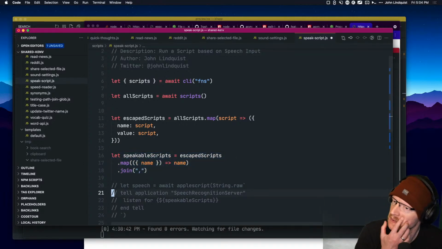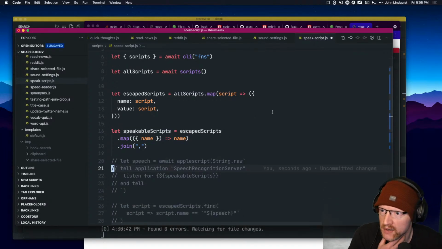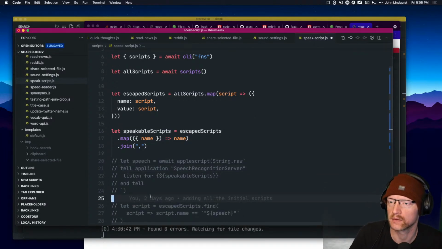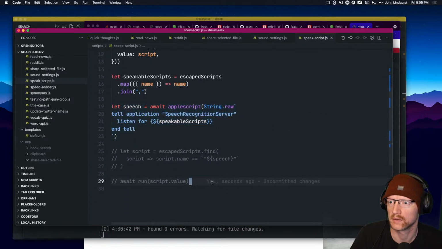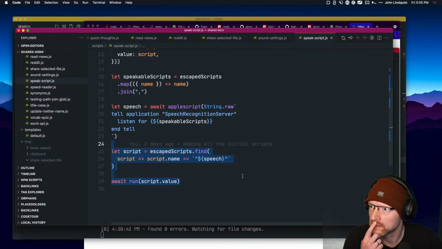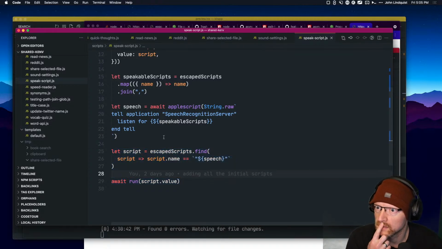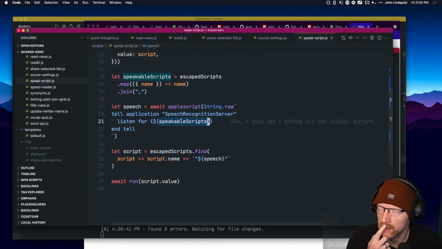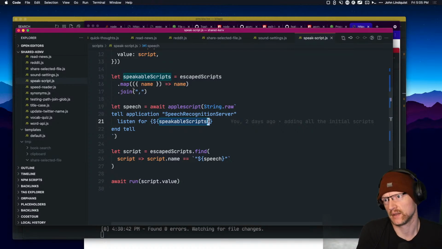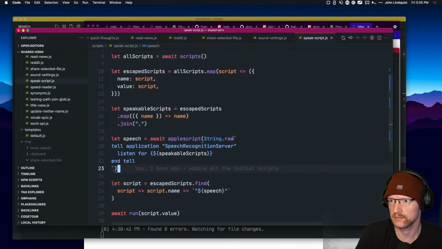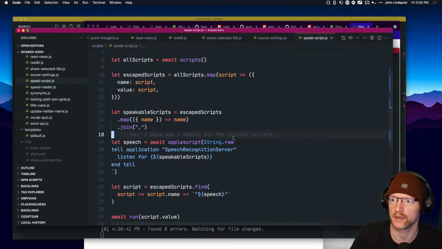Oh yeah, I need to pass an array of... so it's passing an array or a comma delimited array. Yeah. All right, let's try that.